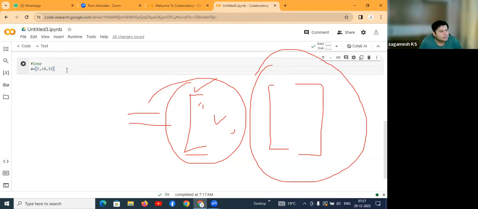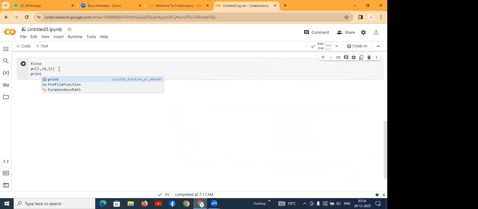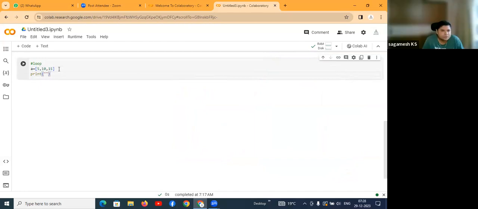So here, what I'm actually trying to say is this particular list can be printed. We have the print statement, right? You can create another row, and then you can say print, A in bracket.